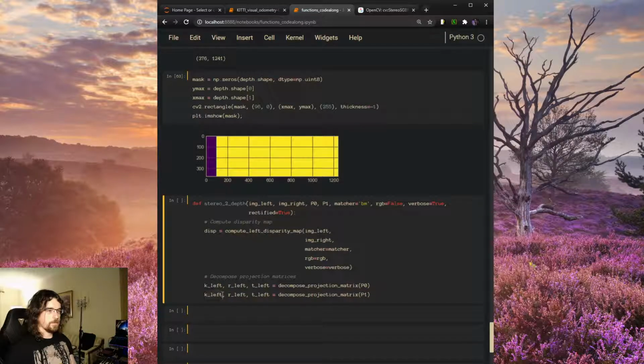This is actually why I don't like copy pasting sometimes. Okay, so that is correct. We have our stuff that we need, and then we're going to say calculate depth map for left camera.